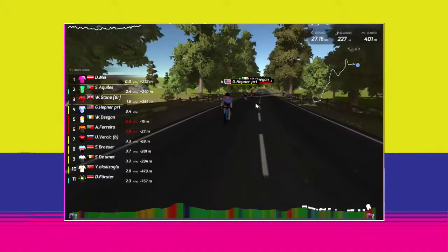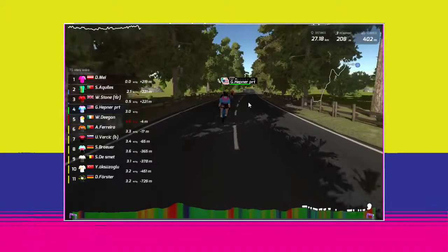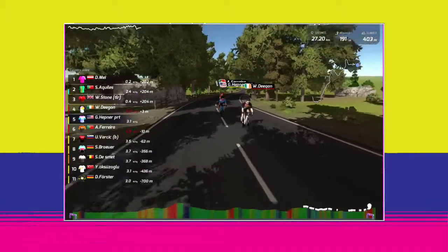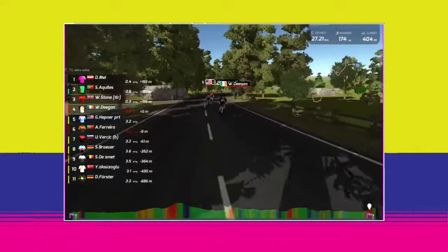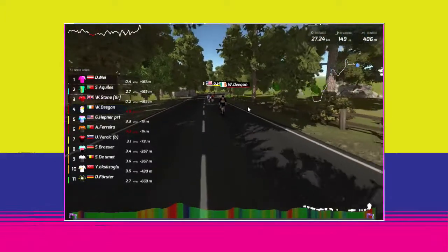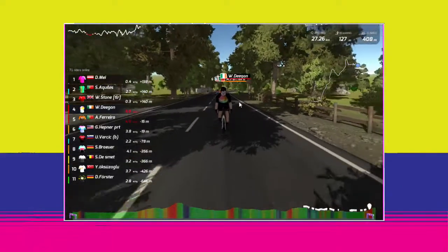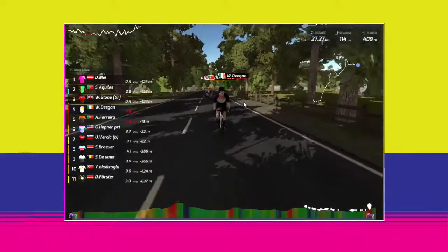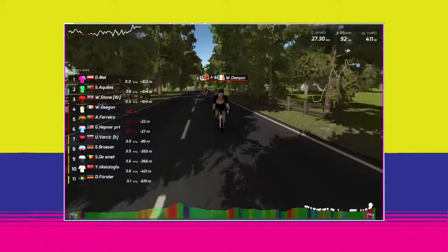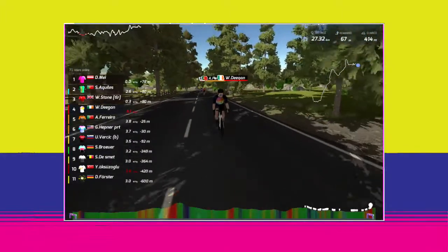So we've got Guy Hepner here. This is going to be interesting. We've got 215 meters left for Guy now, but he's being chased hard by Will Deegan. Will has raced very well here. He's saved his matches for this last ascent. He's ridden with the little group of riders and saved his energy. Rode very efficiently with Verchik and, sorry, Verchik and Ferrara to save his matches to get to this climb.